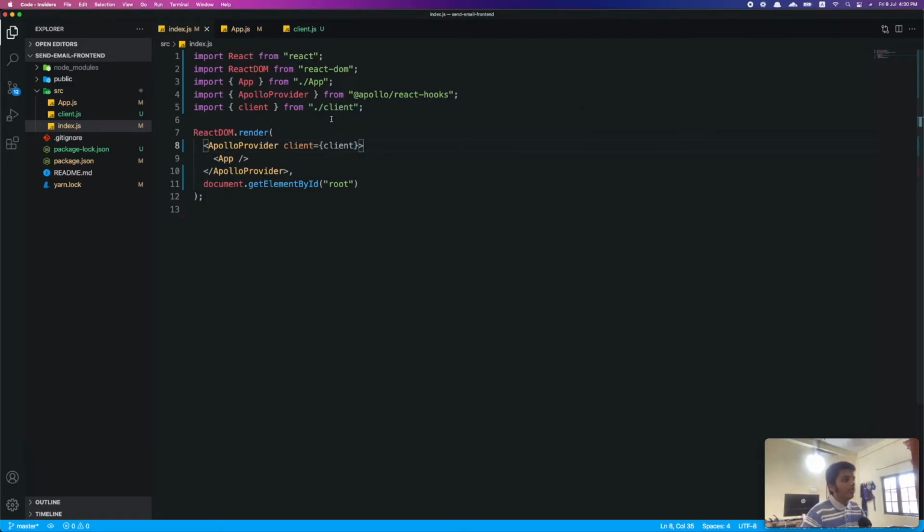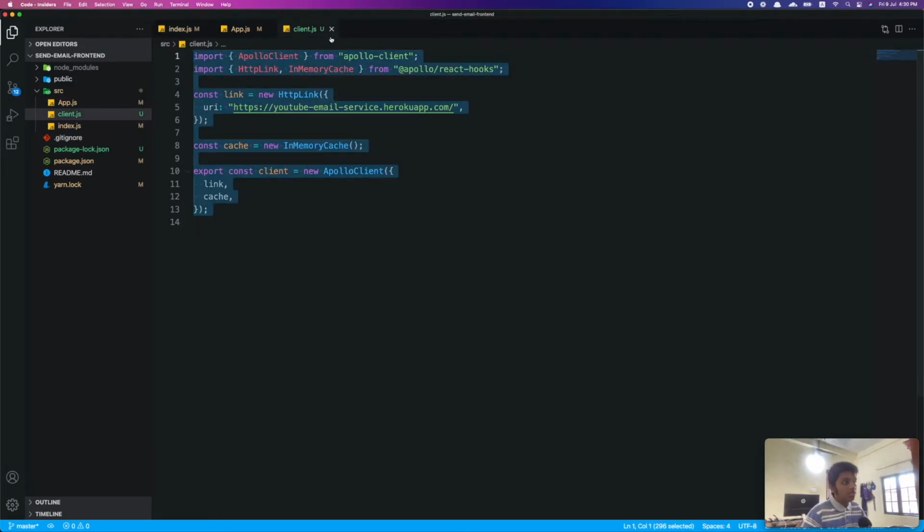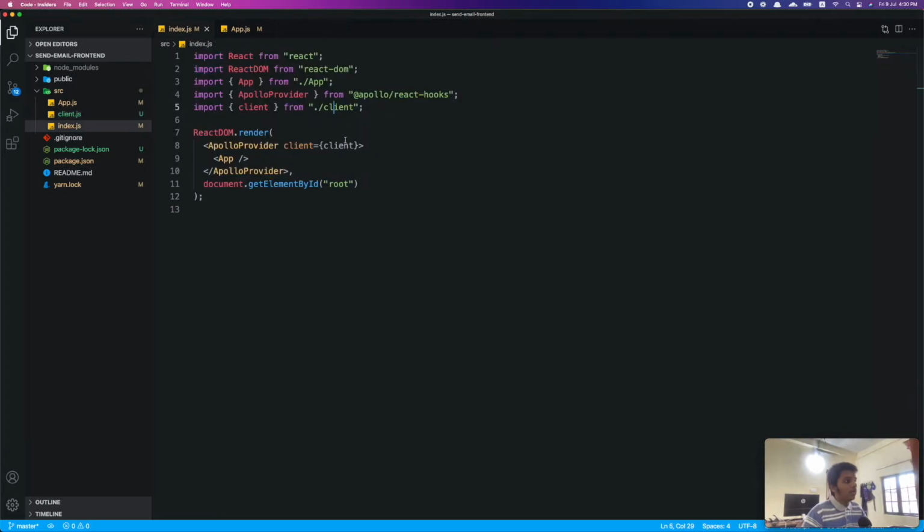That is coming from the client that we created, which we are exporting, and then we are taking the Apollo provider and passing the client down, so we can use useMutation, useQuery, and then run the queries and mutations inside of our contact form.